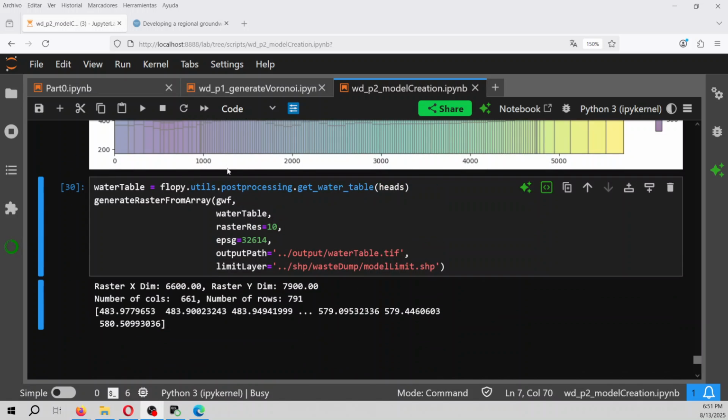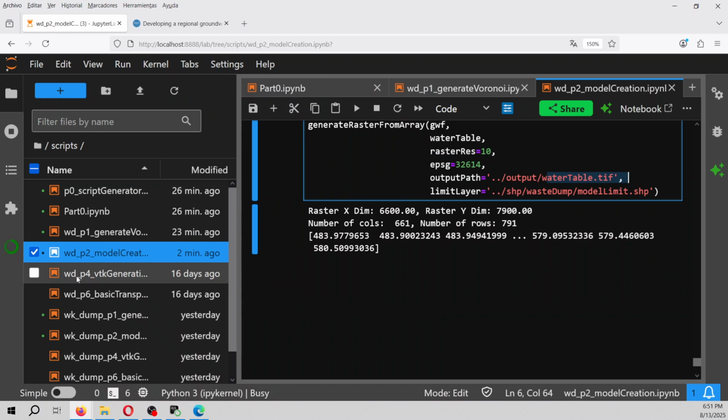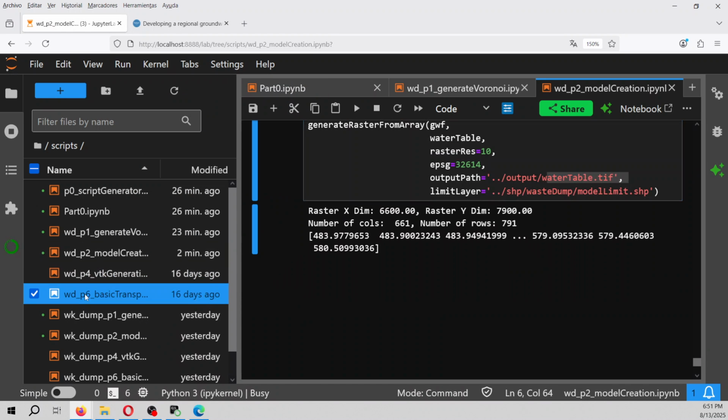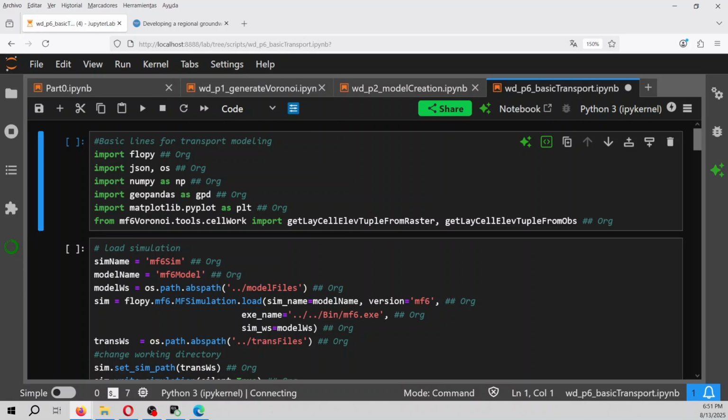And then we export the water table as a raster. We could have used the water table of the regional model as well; that is possible too. Let's go now to the transport model. This is the P6. The P6 is the transport model, and let's start with that.